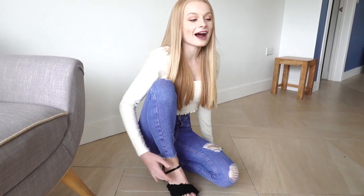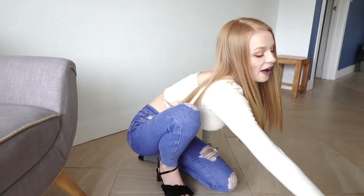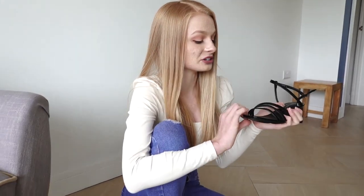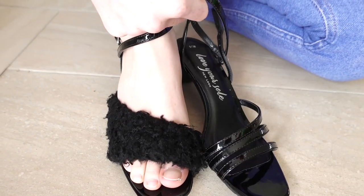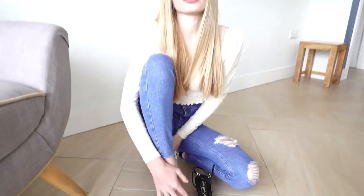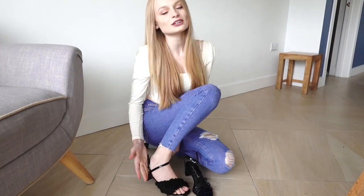Well, obviously if they told me I had to, then I'd have to, but you know what I mean. I wouldn't be super super embarrassed, but I do feel like I prefer the original shoe because I haven't done it to this shoe yet. And just between the two, I feel like I prefer the plain normal shoe rather than with the fur. I don't know, something looks a bit off about it.